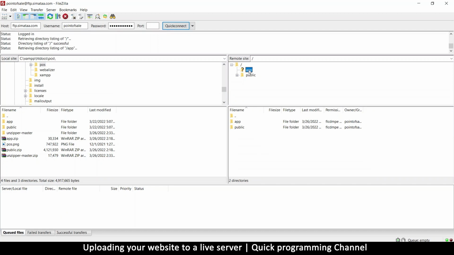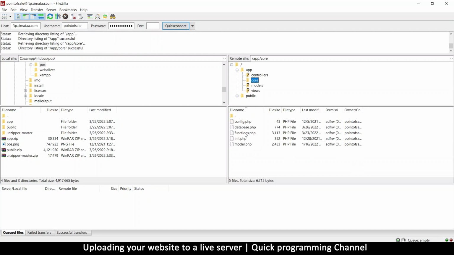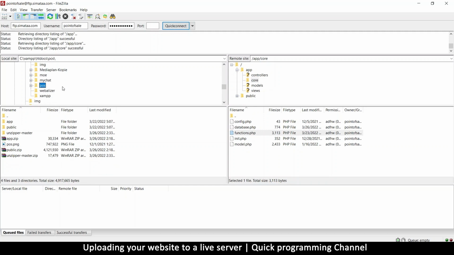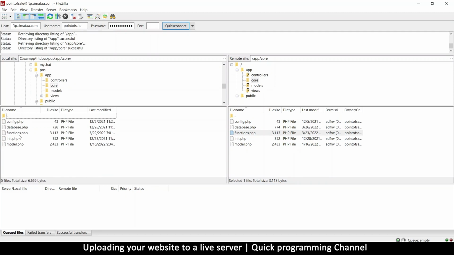let's go to app here. Let me click on app for a second. Let's say in case I edited a file and I want to update it. Maybe the file is inside core, and then it's the functions file, right? So core, and then that's the functions file. All I need to do is go find the file here. So I'll go to my local drive, go to C, and then go to XAMPP, and then htdocs, and then go to my project there, and these are the folders in there. So I'll just follow the same process here, app, core, and that's functions. Then I can just drag and drop the file in here.